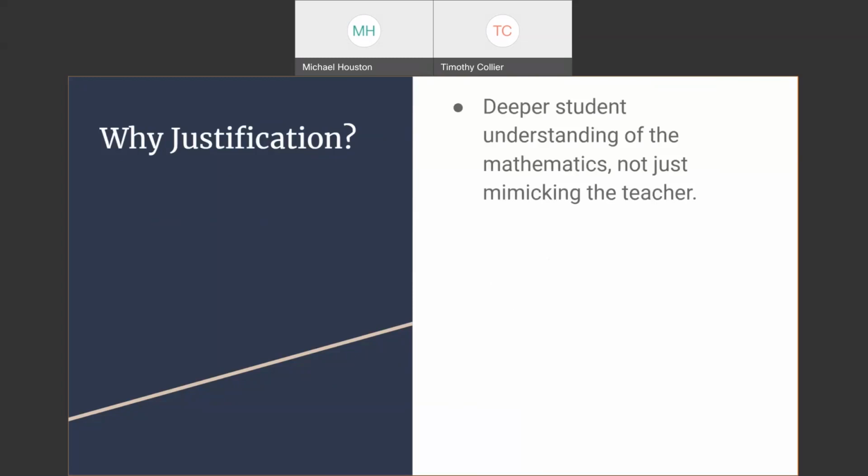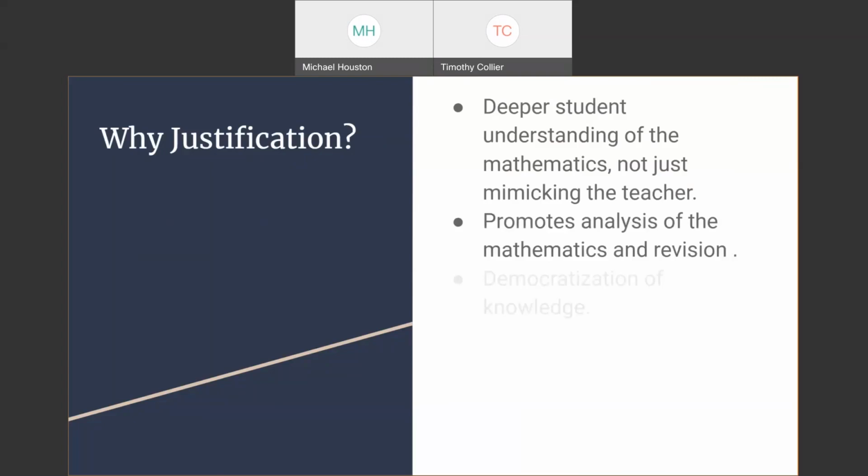It actually prompts students to question whether or not their process is correct and how they know their answers are correct. They're not just mimicking their teacher. It's not just a function of following an algorithm, but it does promote actual analysis of mathematics. And the second step of revision, that so few high school students are willing to go through, is to know that they know why their answer is correct and what sense it makes in a larger context.